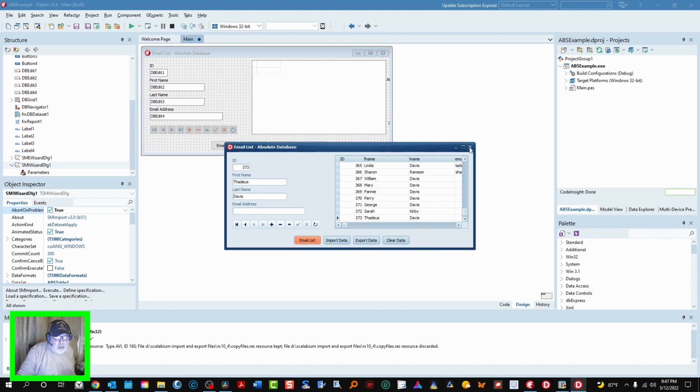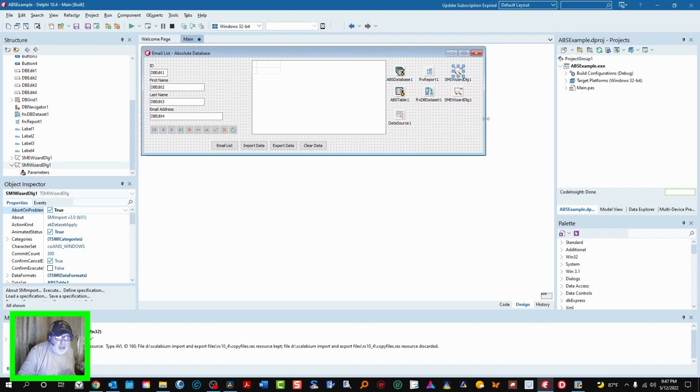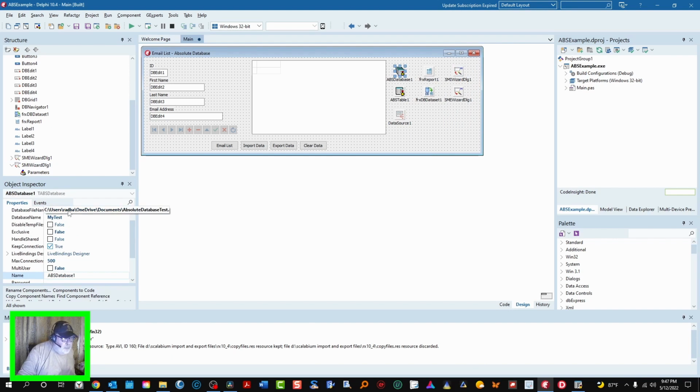So let me close this nag screen. And you see the components again. Again, let's go over this. The database file name is, I stored on my OneDrive. It's pretty fast for that.